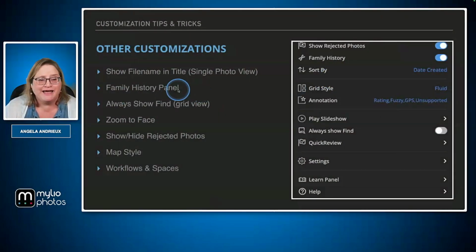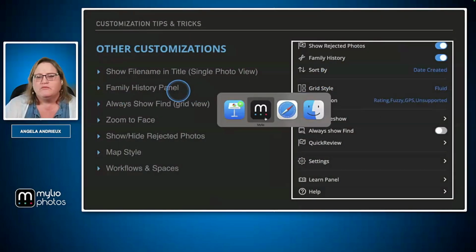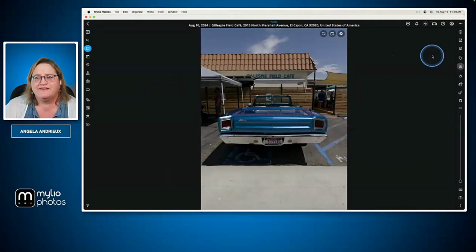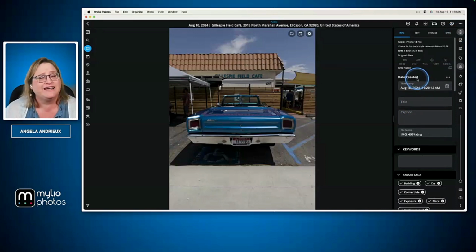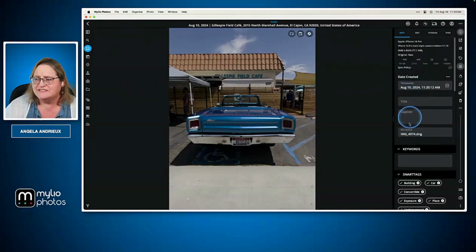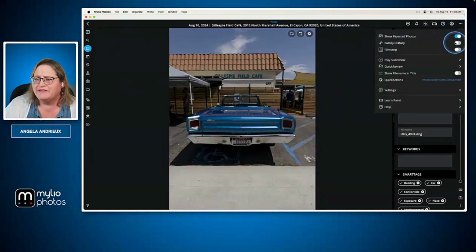We have the family history panel, which is on by default, but not everybody uses Mylio Photos for family history. So again, we want to make sure that Mylio is flexible and usable for you. So if you would like to use the traditional view of Mylio Photos, which has all of the same metadata fields, it's just organized differently, this is what that looks like. If you're working on family history, you can go ahead and go up here to the More menu, choose Family History.